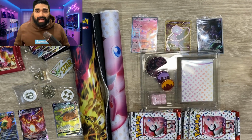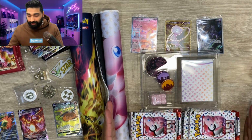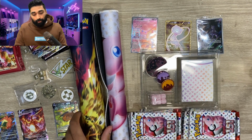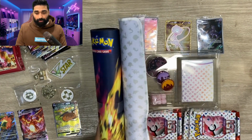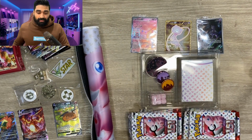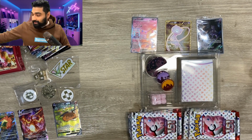All right, and we're back, and this is everything that you get out of those two UPCs. So on this side here we have everything from the 151 UPC, and on this side here we have everything from the Charizard UPC. Both of them come with a playmat. In terms of playmats, the one from 151 is a little bit wider. And the one from the Charizard UPC is a beautiful design compared to, in my personal opinion, the 151. So let's take these off to the side.